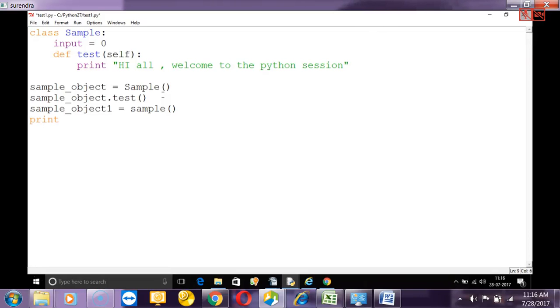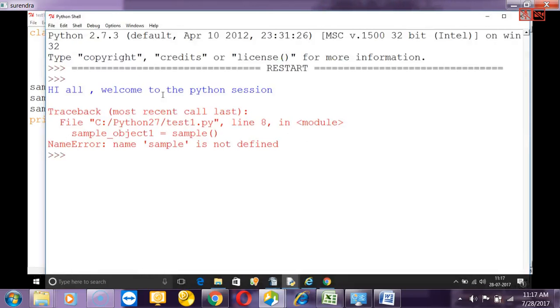Print sample_object1 dot input. Here it says name sample is not defined.